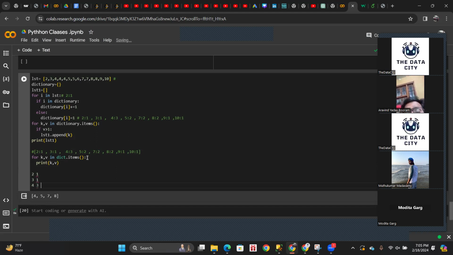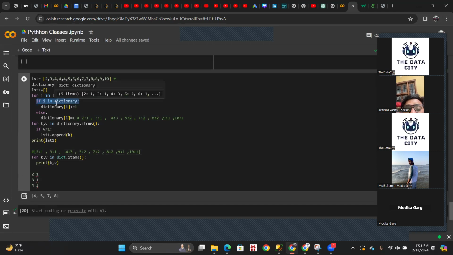So you have key-value pairs in the dictionary. That's why when you are writing a loop here, you have to use k as well as v. Now in this question, why have I used this? So just check for i in list. The first element that will go here is 2. So the first value of i is 2, and it is checking if 2 is in the dictionary.